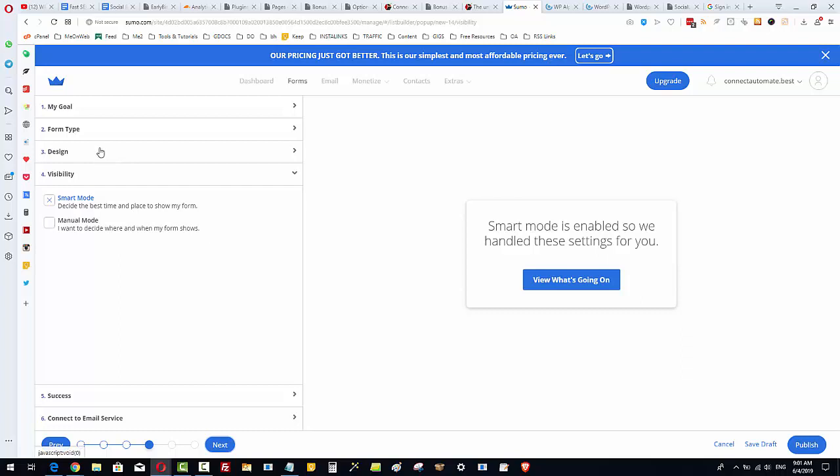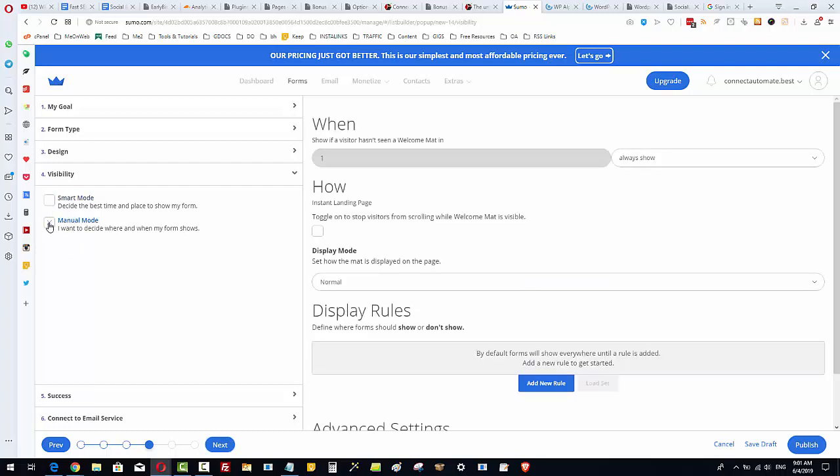Now, the next stage in here is visibility. So you can choose a smart mode or manual mode. I choose manual for these kind of sites. Smart mode is when the plugin actually decides when to show the pop-up. Okay, we don't want that for mini sites like this, for launch promotions. The reason why is we don't expect the people to come back into the site after the first time unless they have already purchased, so they come back to get the bonus. Okay, so we want to maximize the traffic, and we've got one time to maximize that traffic.